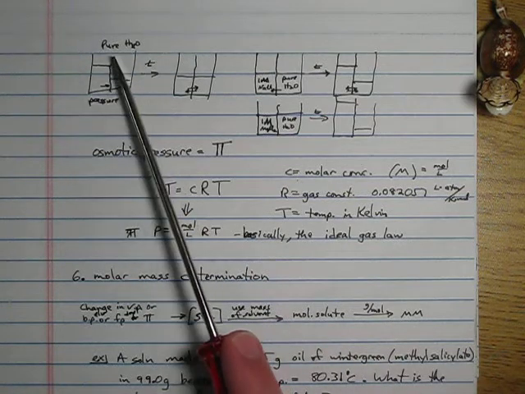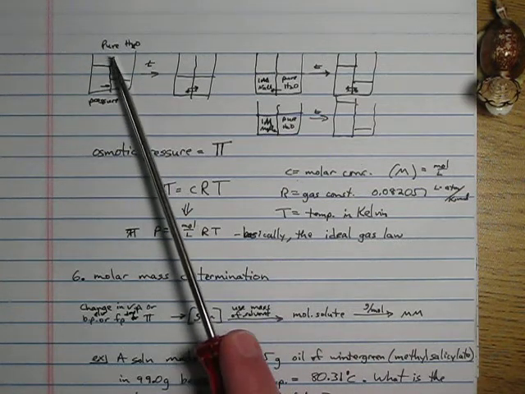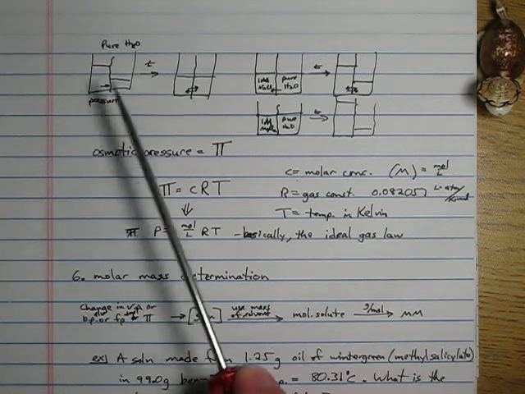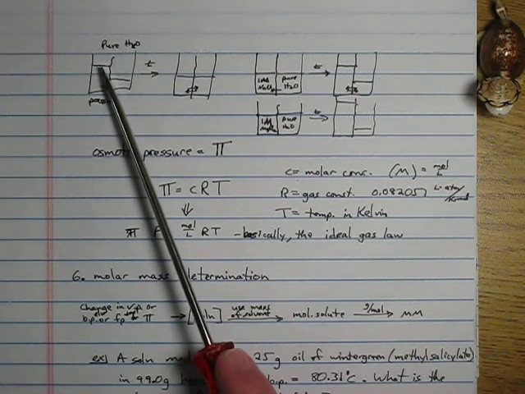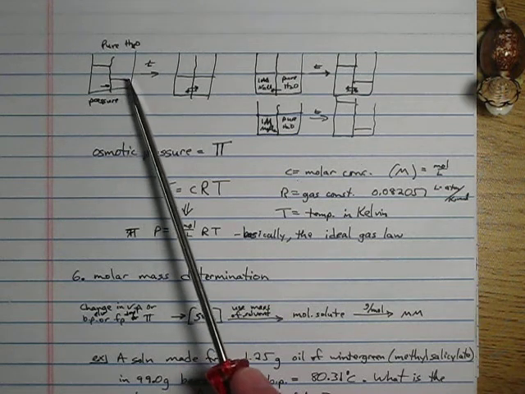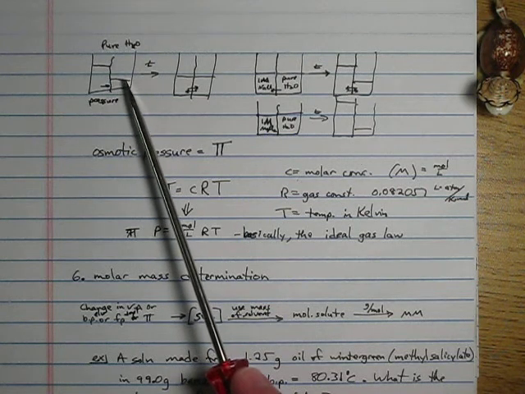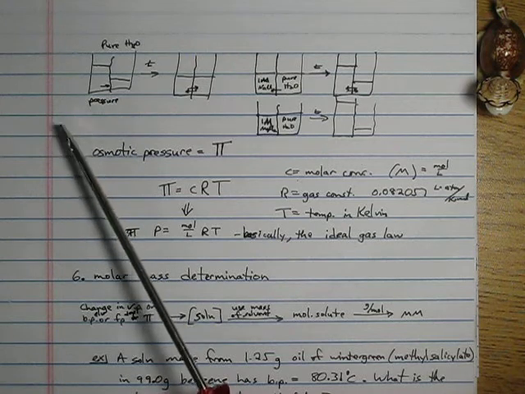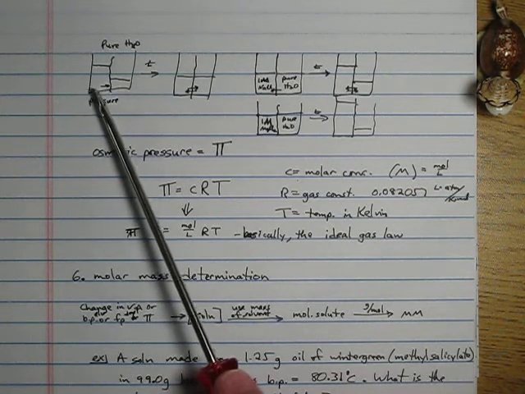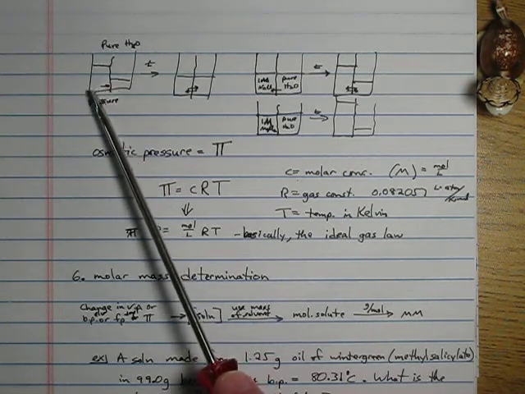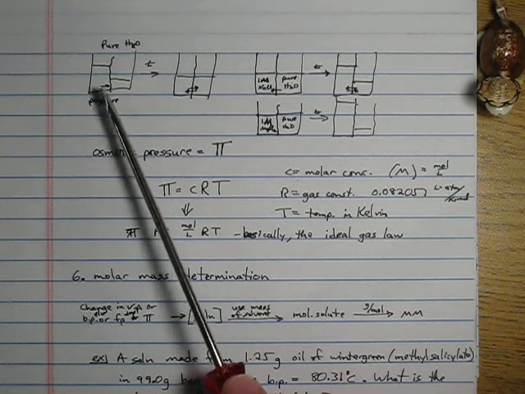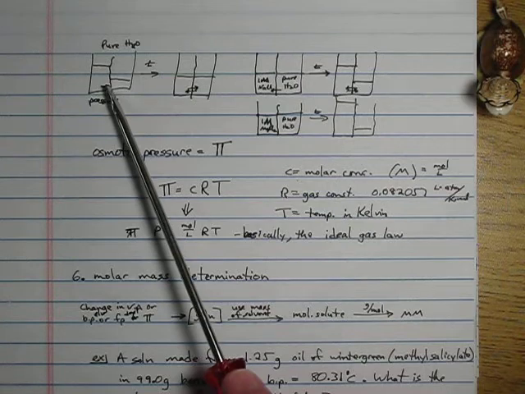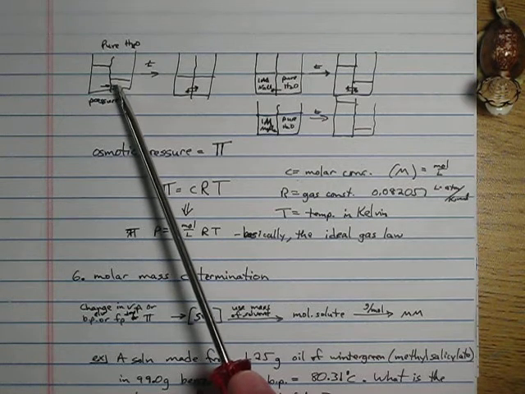So the semi-permeable membrane is right here, set to allow water through, and let's fill the left side up with water up to this level here, but let's only put this much on the right side, less water on the right side. What you can imagine is that the water on the left side, where there's more water, a taller column of water, has more pressure down here, and that pressure is going to push the water from the left side to the right side.